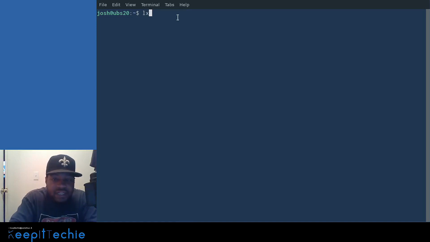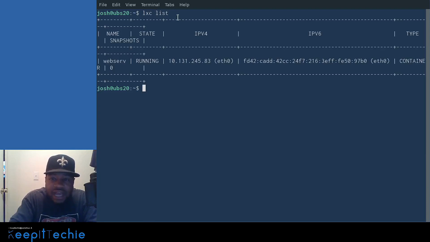First off, let me run LXC list again. And really what I want to do is get the IP address. So this is the internal IP address for the container. So I want to copy that because what I want to do is show you that Apache is working. So let's clear this. And then let's run the curl command.